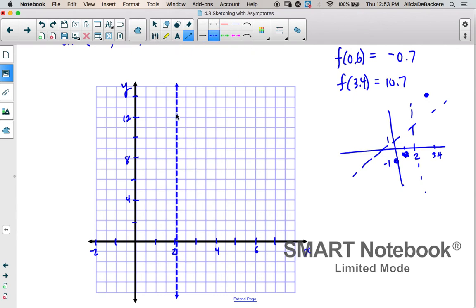And then next, thinking about adding my oblique asymptote, remember that the equation was 2x plus 1. So I'm going to start at 1, and from there I'm going to rise 2 and run 1. Now my scale, that's actually 2 squares by 2 squares. And so I'm just putting a couple of dots here, and that's going to help me draw this oblique asymptote.